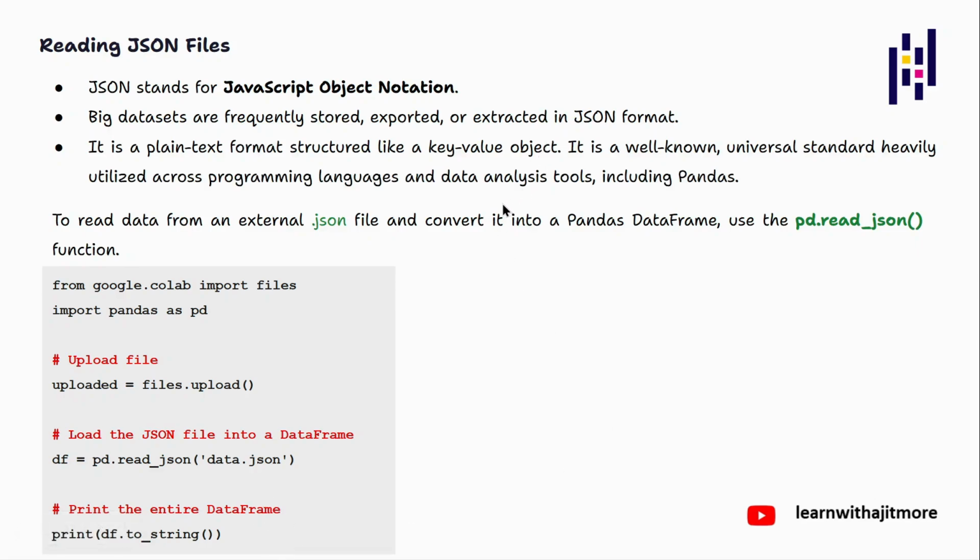I'm using df.to_string, for the same reason. What is the reason why I'm using df.to_string? If in my data frame there are more than 60 rows, then it may get truncated, showing only the first and last rows. So if you want to display everything, then either use df.to_string or change max rows, which is not actually recommended.